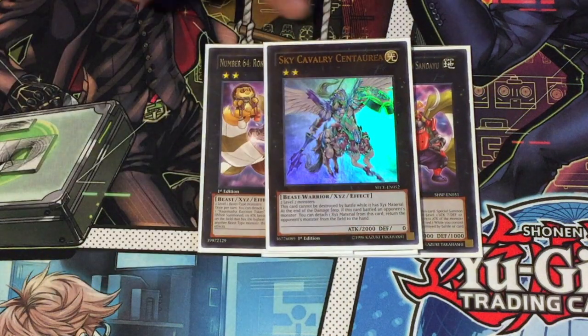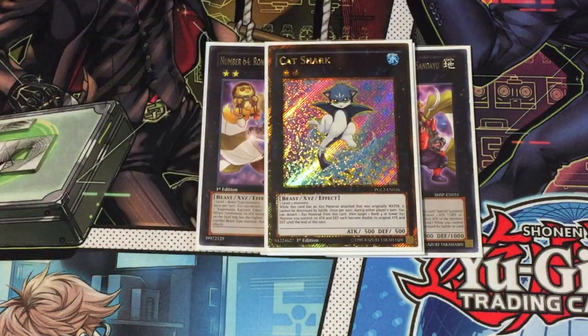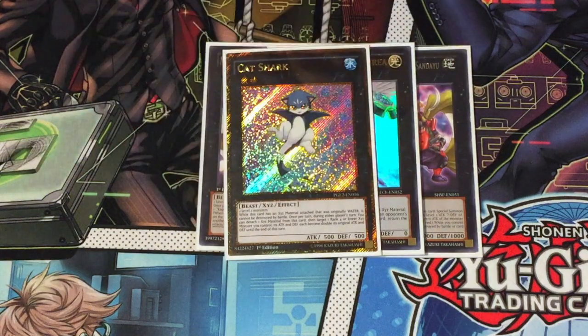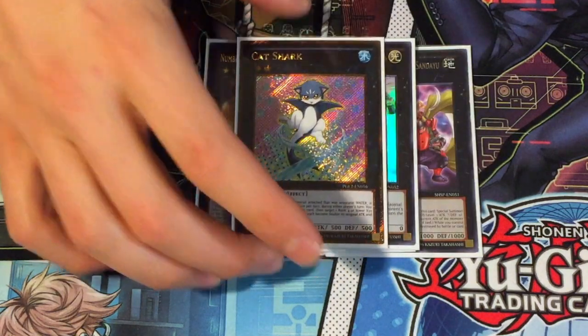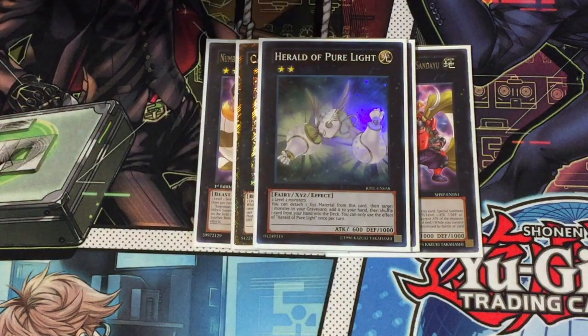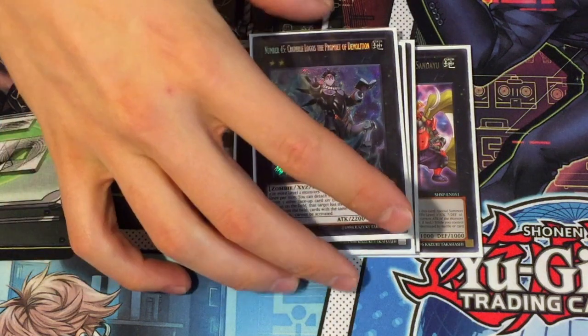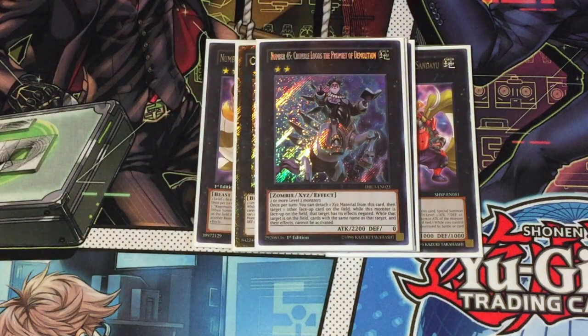1 Skycav Centaria, because this card can be summoned turn 1 or turn 2 if you go Obedient School. Same thing with Cat Shark. Under Obedient School, these cards are great to summon, not so much Cat Shark by itself. 1 Herald of Pure Light, just to add the cards back that you might need, but it almost never comes up. And then number 45, Pseudo Fiendish Chain, if you will.